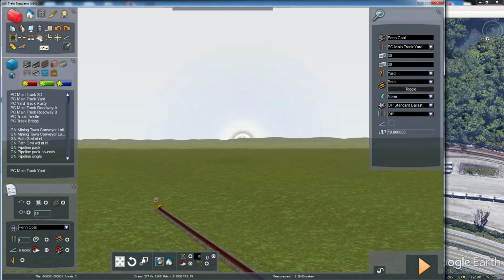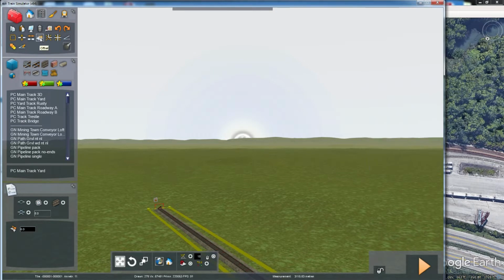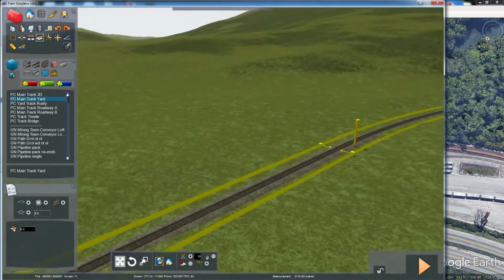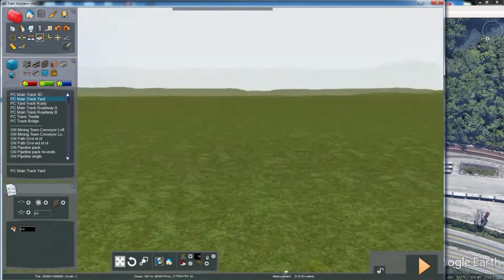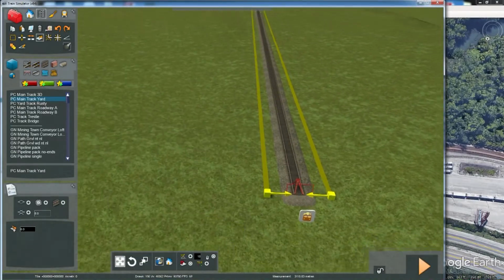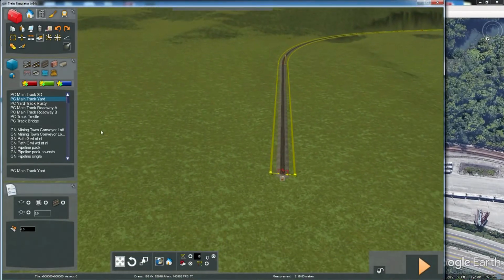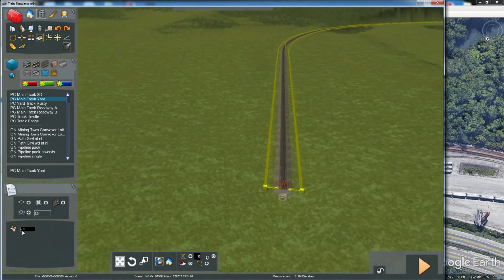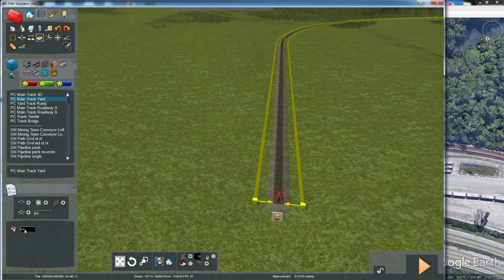There's the offset tool. I'm going to click offset, and then I'm going to select PC track yard, and then wherever you've got one of these boxes, I could lay a track on this side, I could lay a track on this side, and it's working on a 5-foot center. I'm going to change that to a 4.5-foot center and see what that looks like.